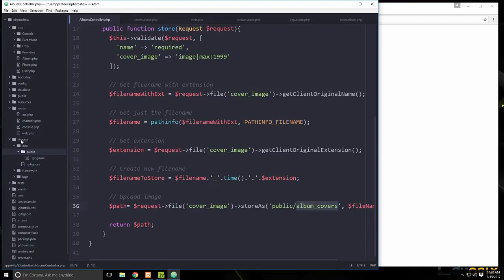Now we don't want these folders available to the client, to the user. So we need to create a symlink from here to the public folder in the root.